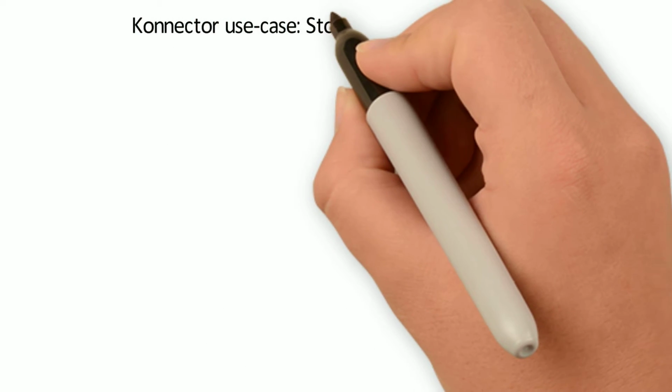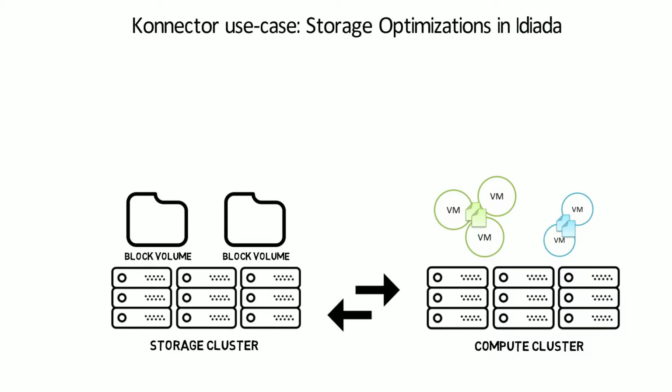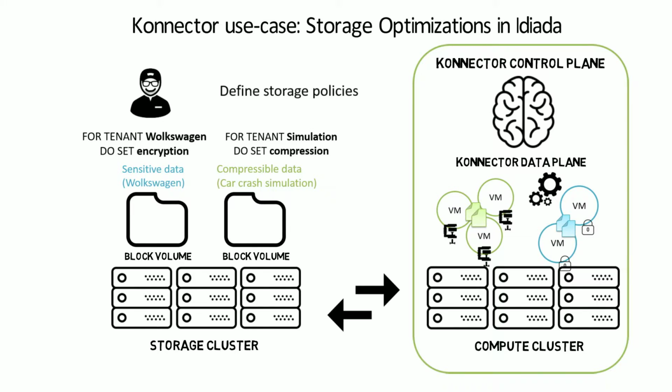Connector fits the IDIADA use case for block storage perfectly. Thanks to Connector, IDIADA administrators can change the behavior of the block storage system when there are new requirements. In our particular example, Connector makes it possible to install compression and encryption filters in the system and to define policies that enforce them on compute instances that manage car crash data and Volkswagen standardization data, respectively. This makes IDIADA sufficiently flexible and agile to respond to the unexpected storage requirements of their daily operation.